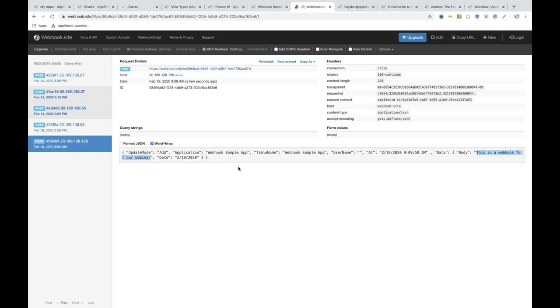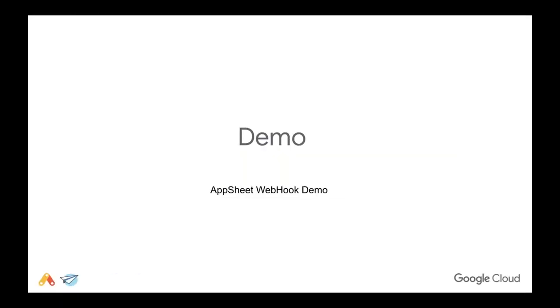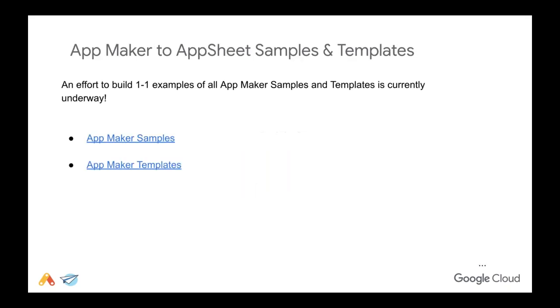Webhooks and our ability to communicate with external services opens up a whole new world of possibilities in app building. This is a very important area for a lot of our AppMaker customers who are constantly connecting to third-party APIs, and I hope to provide more examples especially around interacting with Google APIs — the various ML and AI services available on the Google Cloud platform. Hayden, Jennifer, and I have started to essentially identify all of the existing AppMaker samples and templates and we've pretty much gone through every single one and commented on how we would approach the same use cases in AppSheet.